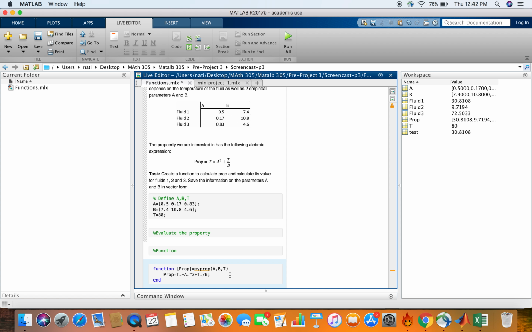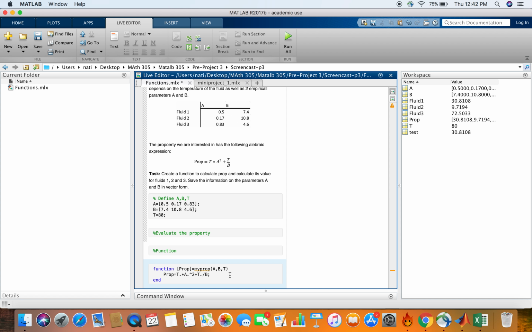So now that's it. That's all you need to do to create a function. Before, we learned how to create anonymous functions, which required the use of the @ sign, and you didn't have to use the word function. It's an anonymous function; you could put it anywhere. Now these are actual Matlab functions that you're going to be able to use throughout your code. And I'm going to show you how to do that in a second.